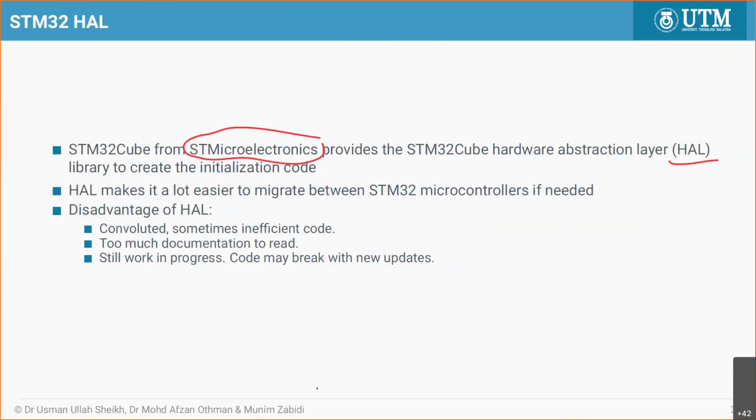So HAL makes it a lot easier to migrate between different STM32 controllers if needed, not between other companies' microcontrollers. So maybe from F4 you want to migrate up to F7, or you want to go down to Cortex M3. So most of the addresses may be changed, but you don't have to change anything.